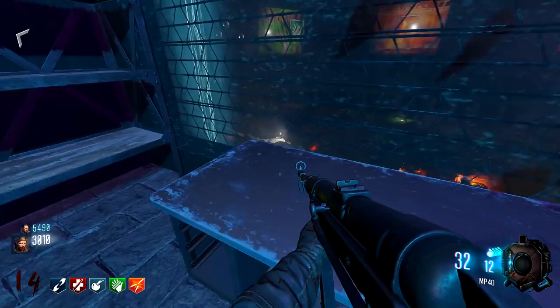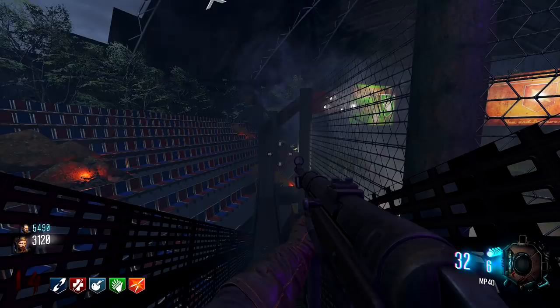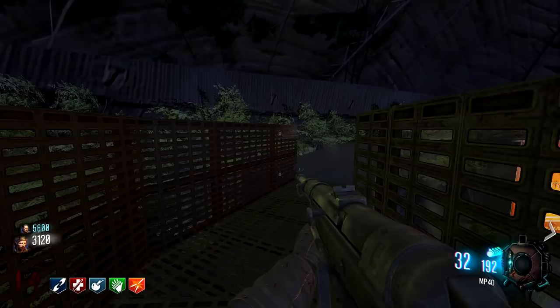Are these buildable tables? Where's that last dog? He needs ammo. Is that him there? I got one. There must be another one chasing you. What? Chasing you. Oh, there he is. Boom. Done, friend. Max Ammo. All right. You got to get out of there, friend. Dangerous.